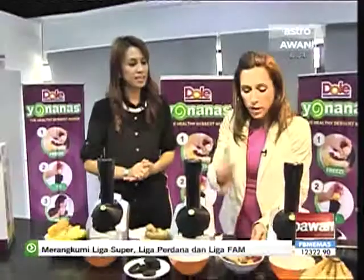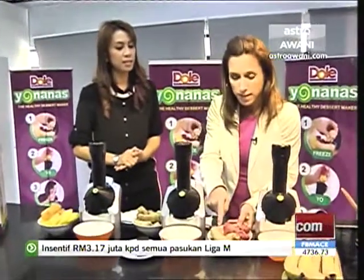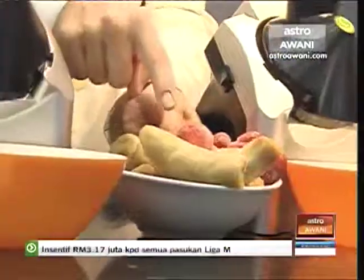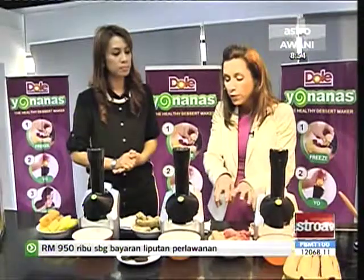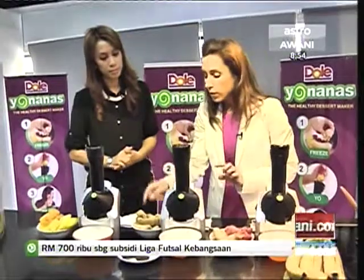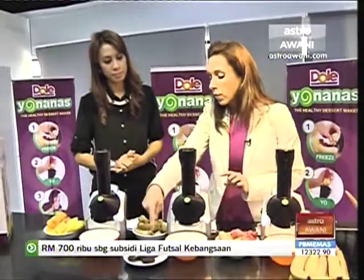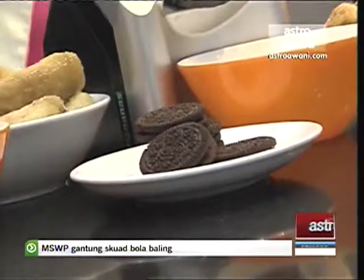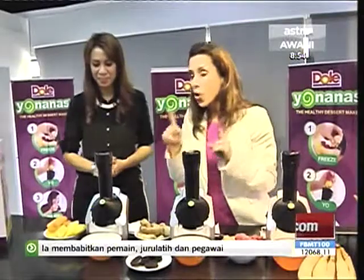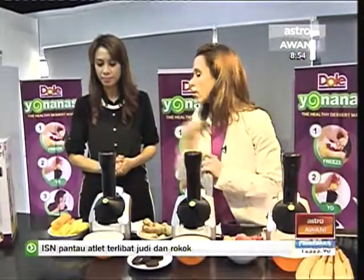All right, so we're gonna make 3 quick, really easy recipes for you. This first one is just frozen bananas, frozen strawberries. Again, I use that overripe spotty banana in there because that's really sweet. So that's gonna be your first recipe. The other is going to be just frozen bananas, but I'm gonna throw in a couple of chocolate cookies in there just to give a little crunch, a little chocolate flavor. So play on what we call our cookies and cream, but no cream. And then the last is no bananas, frozen mango, frozen pineapple.